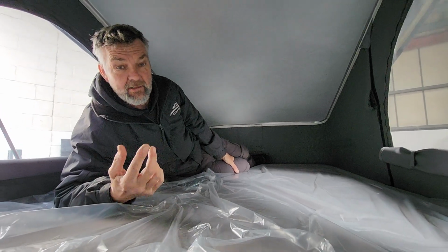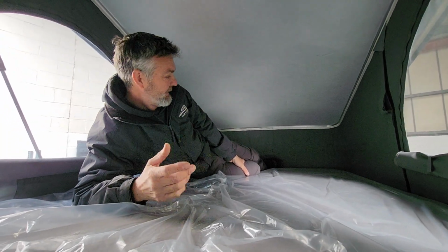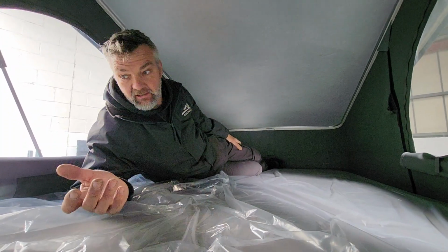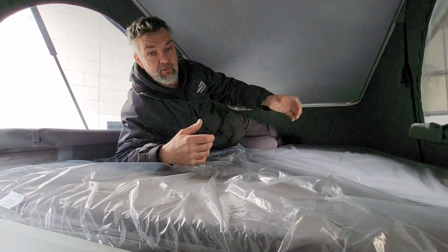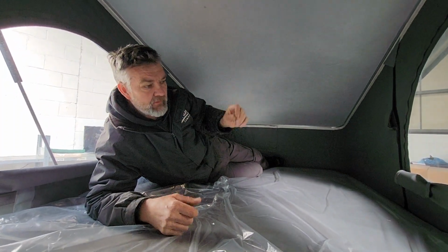So upstairs in the SCA roof, tremendous space this. I love this space. I often sleep up here with one of the boys, and it's an enormous roof. You can see the back space there. I'm 5'10", and there's lots of space up here, and it's very wide as well. You've got the mesh sides and the front there, and that's very fine mesh, great for mosquitoes.